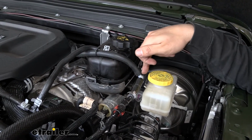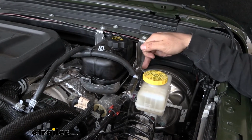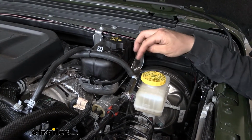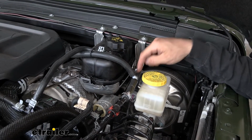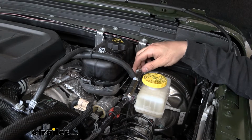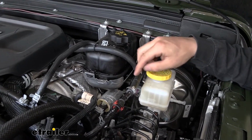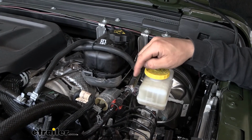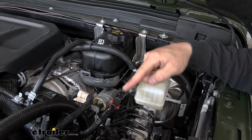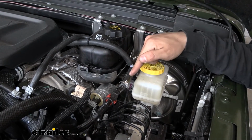So now that we have the T on here and a hose on each end, we're going to attach one of those ends to the factory hose here. All I did was spray down that factory hard line, slide it into the end of our vacuum hose, and then use one of these clamps to secure it. And now on this hose here, we're going to install the other of our 2 check valves. We need to make sure the black side is going this way towards the engine, and the clear/green side is going towards the brake booster.